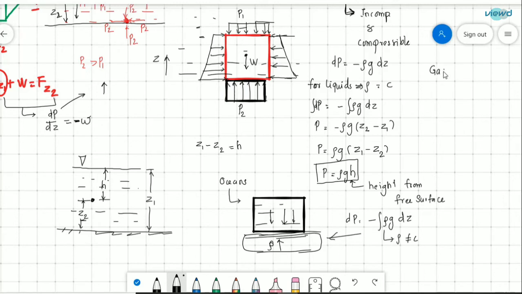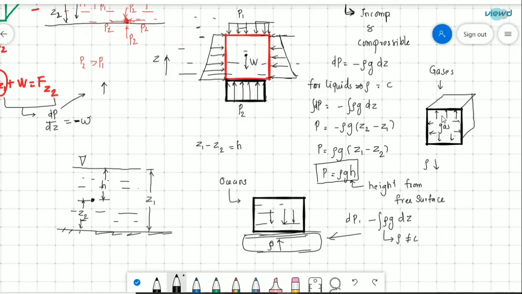And in case of gases, we do not consider the effect of this variation of pressure with depth. So if there is a container and there is a gas here, pressure will be exerting in all directions. But we have seen that pressure in the deeper side will be more. But for gases, this rho is very low. Density of the gas is very low, and so this pressure will be negligible. There will be negligible pressure difference at different heights.